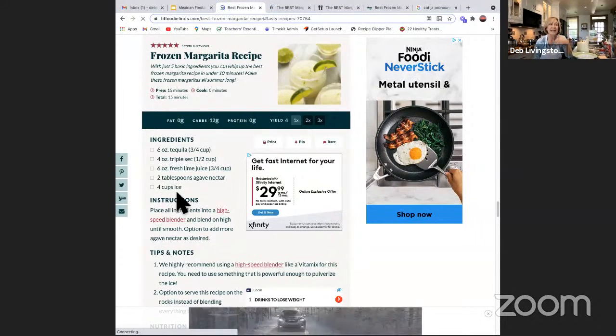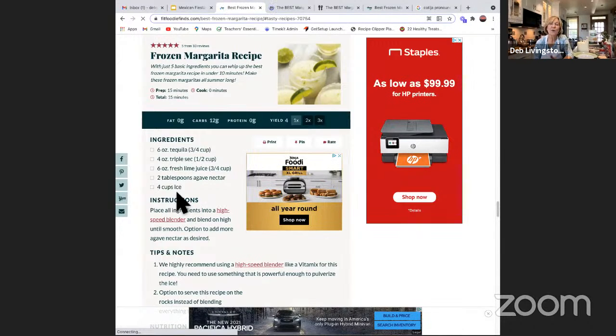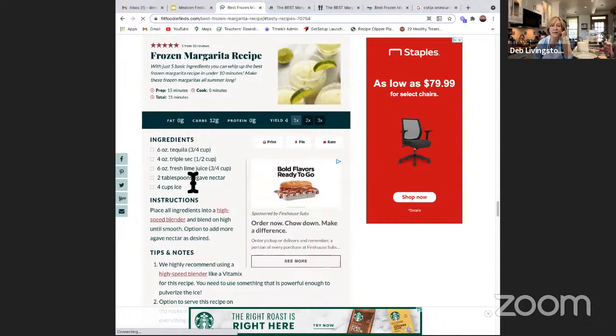Once again, it is about the same ingredients here. If you like your drinks a little sweeter, you may want to put more of the agave nectar in, or you might opt to go with that limeade that Alberta shared with us when she was here, because that'll give you a significantly sweeter drink. What I like to do when I put them in the blender is blend them to the consistency I like, and then if I want to, I can sweeten them up a little bit, add a little simple syrup. That's probably the easiest way. How many of you have made simple syrup before?